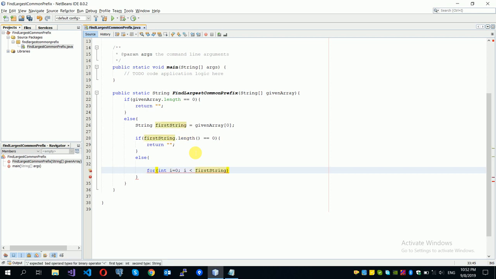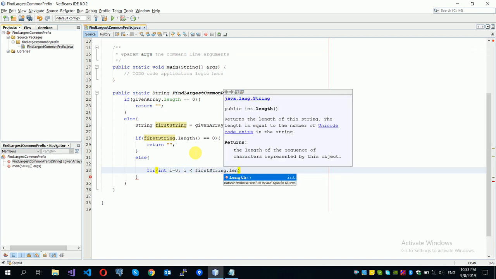If my first string is the longest, then it's going to take me a while. If my first string is the shortest, then it will save my time. If the first string is the longest, then we'll have another method to check that. We'll see it in the for loop.